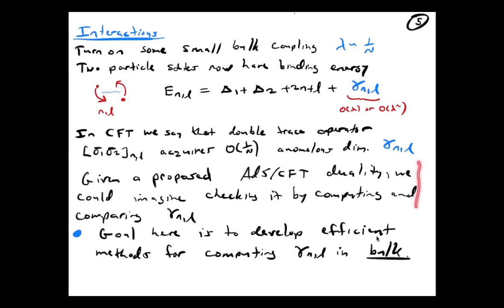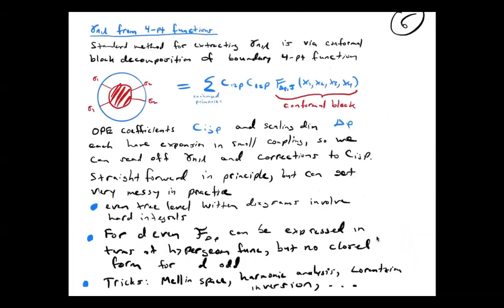Of course, in general, you'll know that's very hard to do because it's a weak-strong coupling duality. So if you can do it on one side, you're going to need some special features like supersymmetry, or some powerful computational techniques, to do it on the other side. So anyway, that's the principal check. Here, the point is I'm not even going to be talking about doing independent computations with the CFT. I'm just going to be working entirely in the bulk. So given some bulk theory, I just want to develop some efficient methods for computing these anomalous dimensions using bulk perturbation theory. And that would supply data, you could say, if one had some other way of computing things on the CFT side.